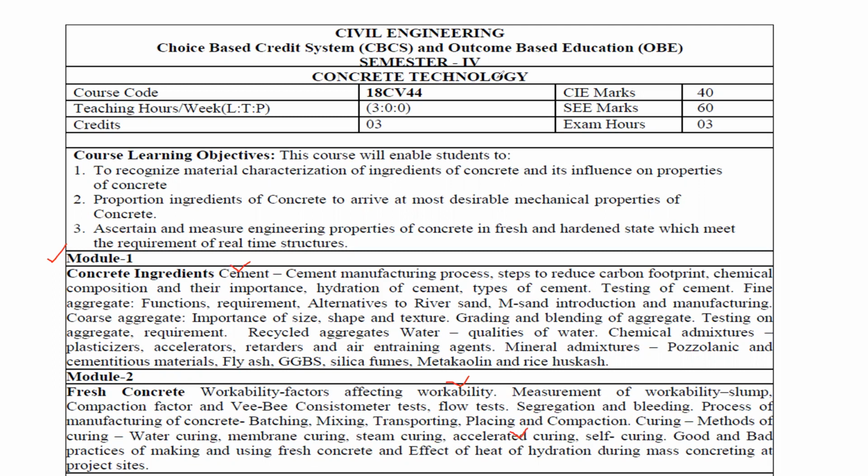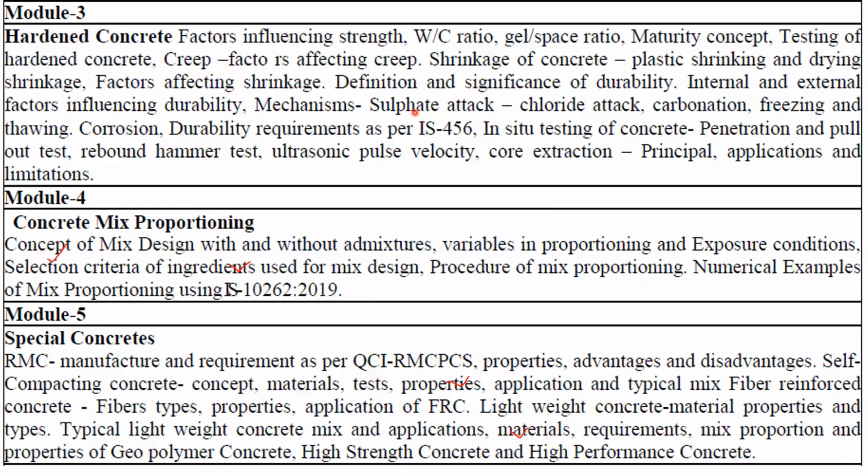So in module 3, we'll try to see the hardened properties of the concrete, like what are the factors affecting the strength, what is water cement ratio, the maturity concept, then the creep and the other things. And in module 4, we'll understand the concept of mix design with and without admixtures, how to do a concrete mix design and so on.